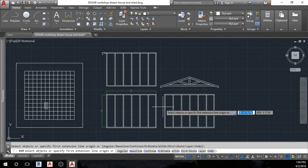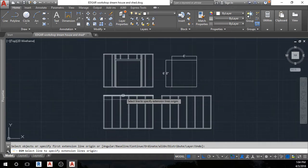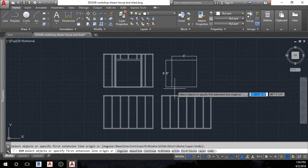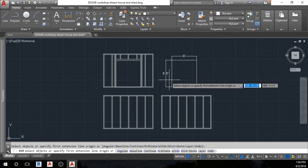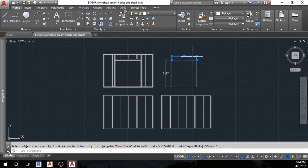Okay, so we're going to look at our doorway. And so let's take a look over here at one of our other little drawings. Okay, so this is our door opening that we're making. We're going to make a nice, wide 6-foot door. So what I did, I went out to Lowe's website and found the rough opening for a doorway. So this is the rough opening, 6 foot 8 inches tall, and then 6 foot wide. And so basically I just kept this size. Let me delete that out.